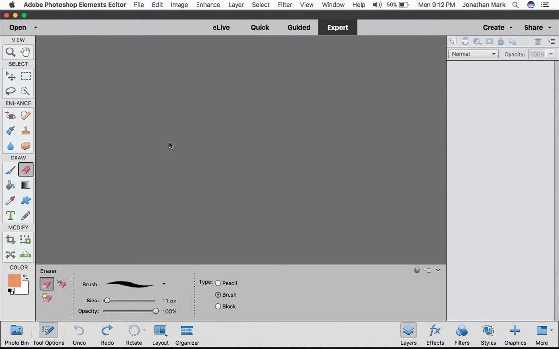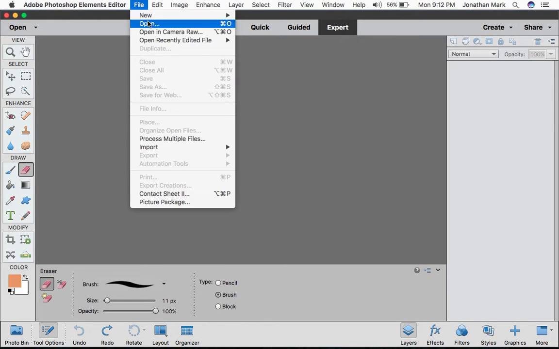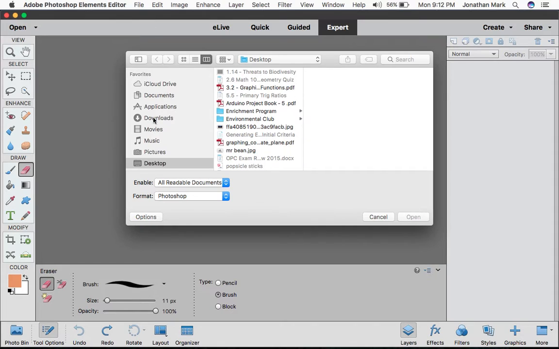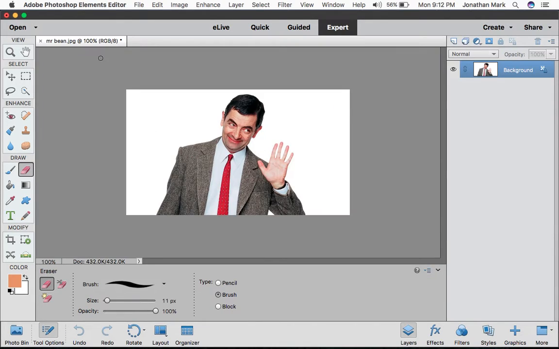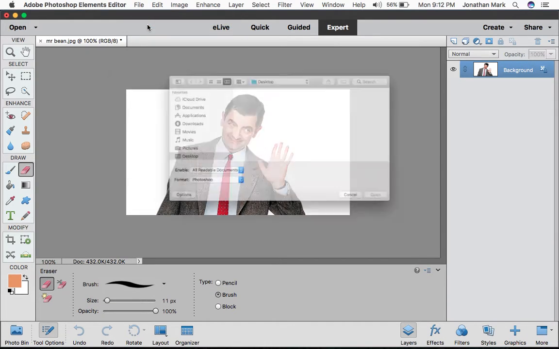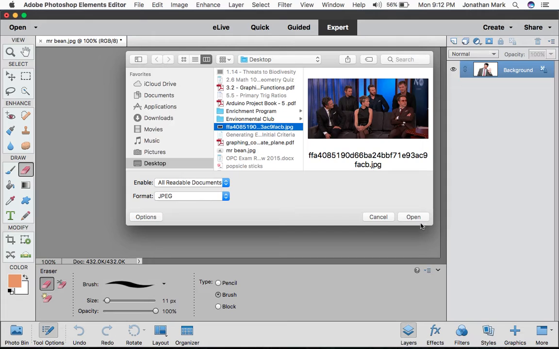Alright, what we're going to do today is learn how to input yourself, the picture that you guys took yesterday, into a background of your choice. So I have prepared a little something for you guys to walk you through what we're going to be doing. First thing you want to do is open up the file, the picture of you that we took yesterday. I just grabbed one from the internet of a very illustrious actor, and then open up a background that you want to put yourself into.